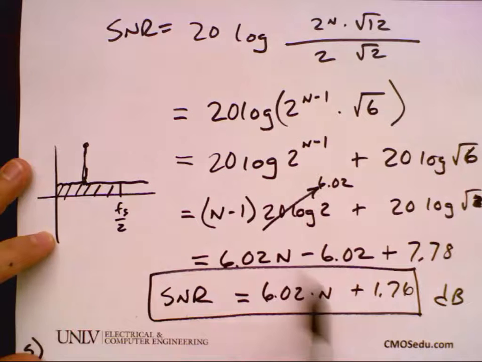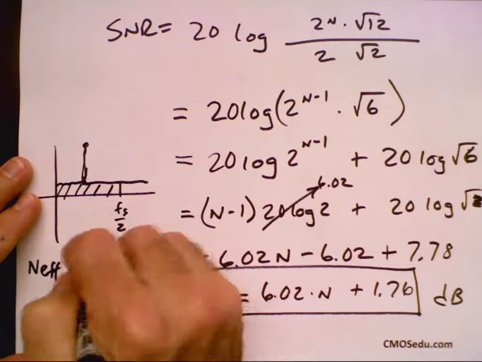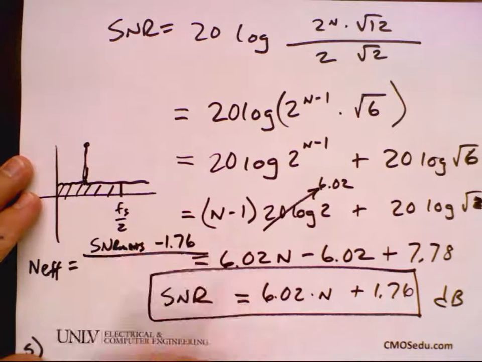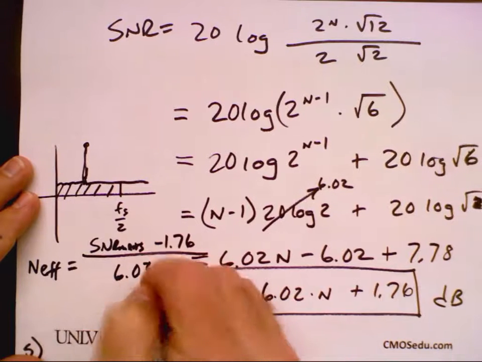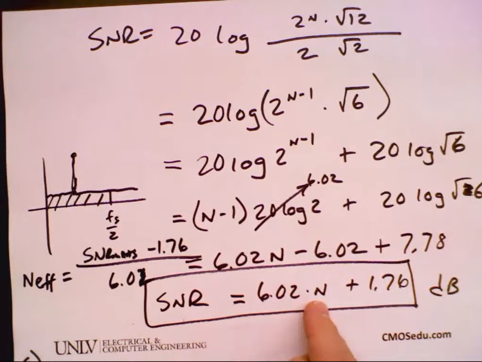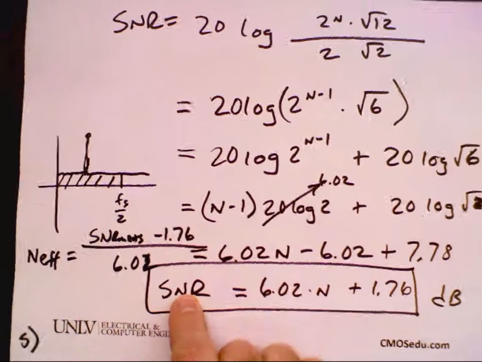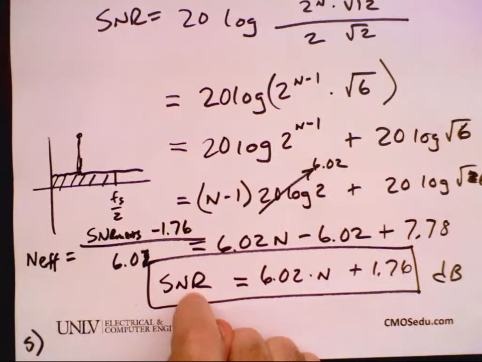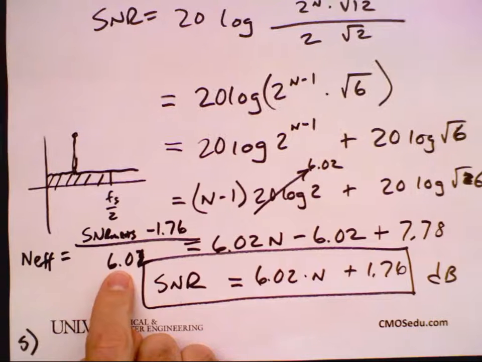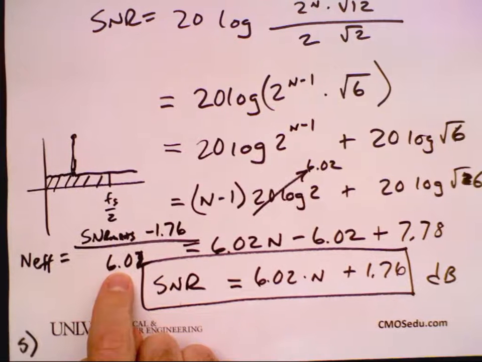I can then plug that in here, and the effective number of bits is the measured signal to noise ratio, minus 1.76, all over 6.02. Again, I'm going to go over this more in a moment. So if I had a 10-bit data converter, ideally I get roughly 62 dB SNR, but then I use it in the field, put in a tone, measure the signal to noise ratio and get 48 dB, then my effective number of bits is roughly 8. It's not 10 like the data converter claims. And this is used all the time.